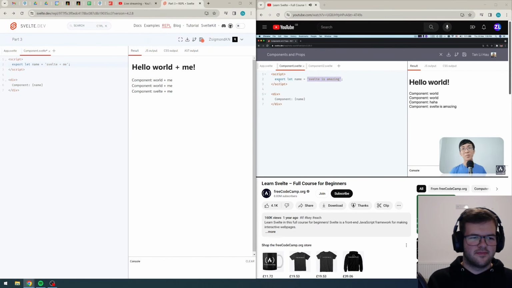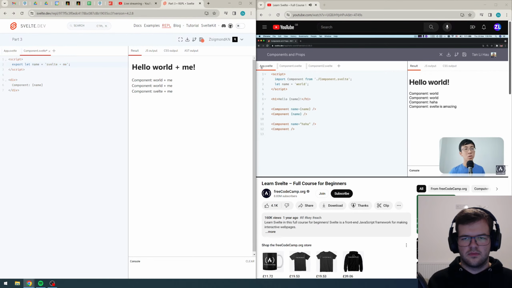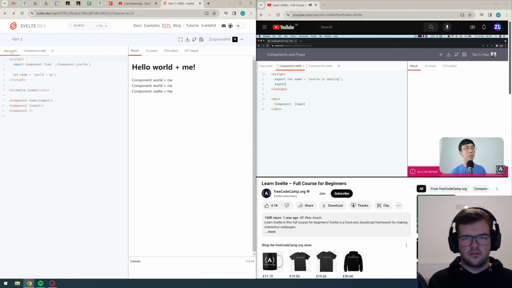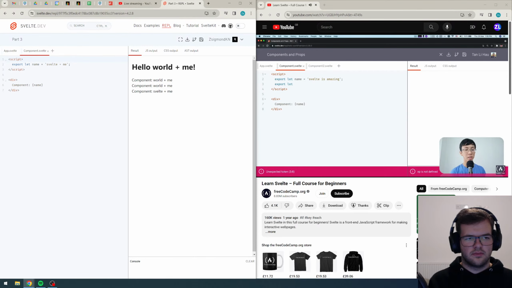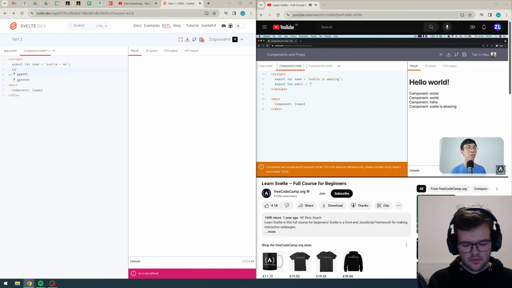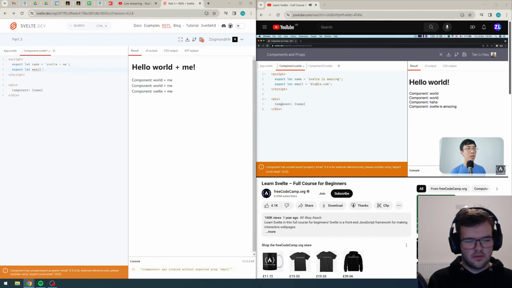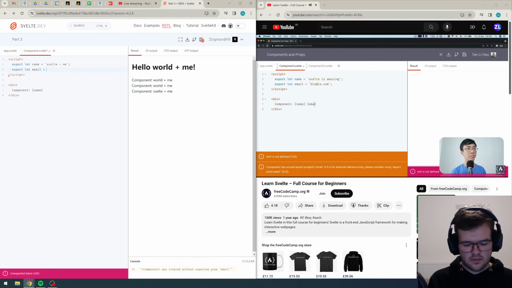So we've seen how you can create props. You can have a default value of the props. And one thing I want to show you is a lot of times we are lazy. So we like to do things lazily. So over here in this component, I have two props, export let name and then export let email. I'm gonna have a default email address as well, at blah.com. And I'm gonna say email, right?